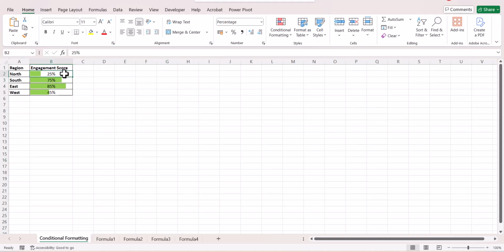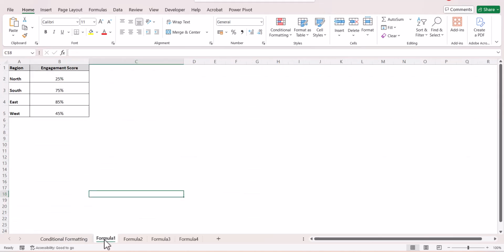It is a completely dynamic chart. For example, if you press 85, if you press 25, these charts automatically update. They are not per se chart as in the usual chart tools. They are in-cell charts. That is, inside a cell, this chart is there. So we completed the first example. Let's go to the second example.